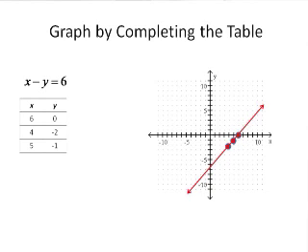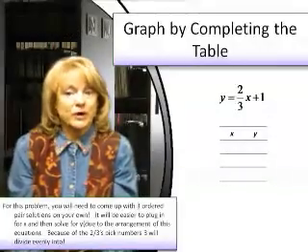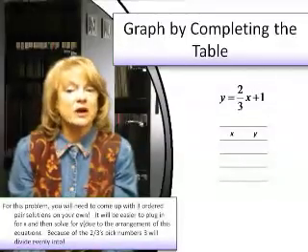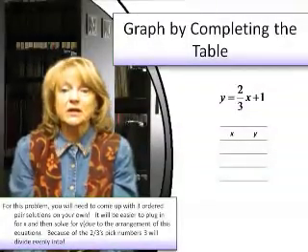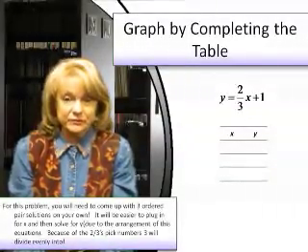We only came up with 3 ordered pairs, but understand there are infinitely many ordered pair solutions whose difference is 6. We only worked with integers, but there are decimals and fractions, as well as the integers, that would have that difference of 6. There are always infinitely many ordered pair solutions, many points that make up the graph of your line. For this problem, we're not given a coordinate to aid us in the process of finding our ordered pairs. We are on our own on this one.